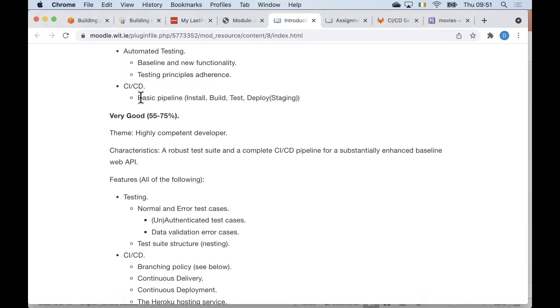And really, I've already given you the YAML file. So it's just a case of creating your app on Heroku, setting up your environment variables, and just getting it all to work. And having gone through that process in the lab, I'm hoping that should be reasonably straightforward to translate that across to your assignment.